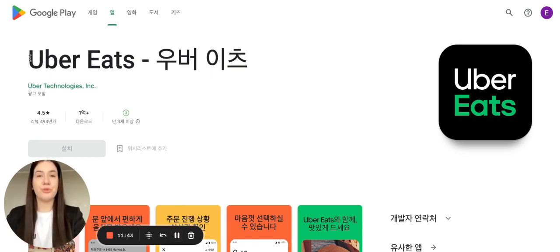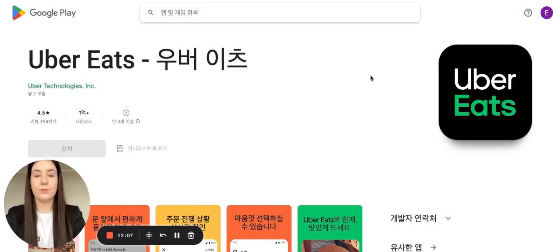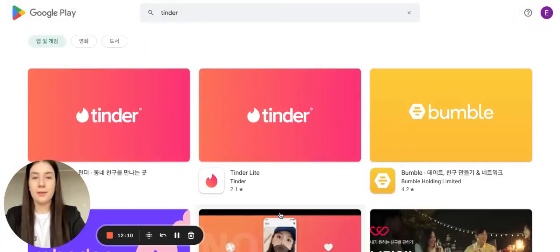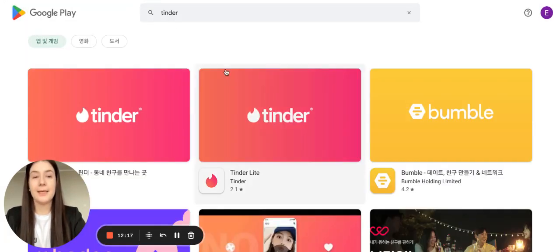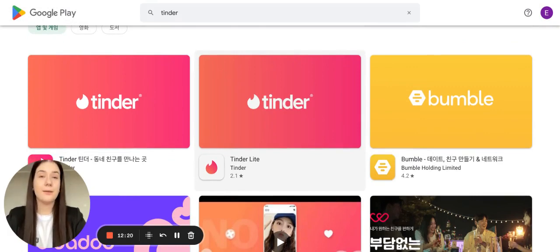One more interesting thing which can be noticed on both Korean Google Play and App Store is that the application brand name is translated by most developers as well. So here, as an example, you may see that Uber Eats is written as Uber Eats in English, and here is the translation of the brand name to Korean, and basically it is widespread on the Korean market. Let's go to Tinder, for example, and they do the same. So they translate the name, and if your application has a brand name, you can do the same. You can leave the English name, which is known by your users in some other countries, and you can translate the brand name to Korean.